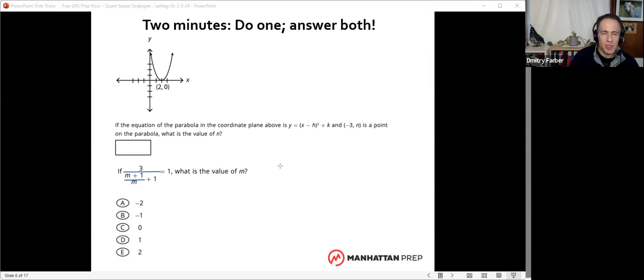I think most of us are probably going to be happier with two than one, because if we don't like algebra, we probably also aren't going to like that equation in the first one. However, if you know the formula for a parabola and you're comfortable with what that H and K stand for, then that might be much more familiar. And that's one thing to think about when we talk about whether to do a problem or to skip it. Is it testing something that we are familiar and comfortable with? Often there are problems that are too complicated for us to figure out on the fly. We have to already know something about them. And that doesn't mean we've seen this question before, but maybe we've seen something like it.